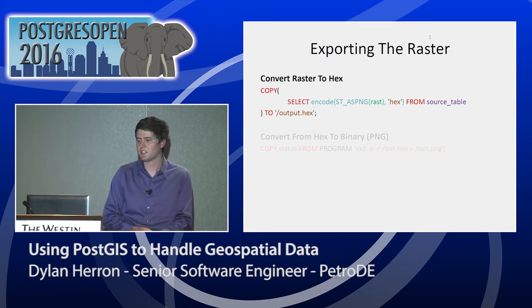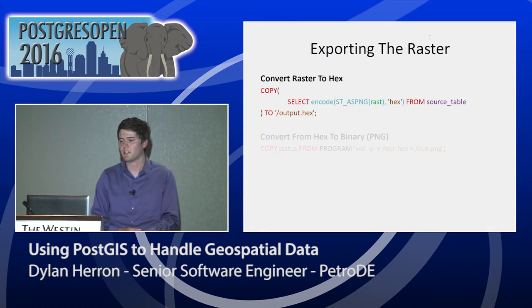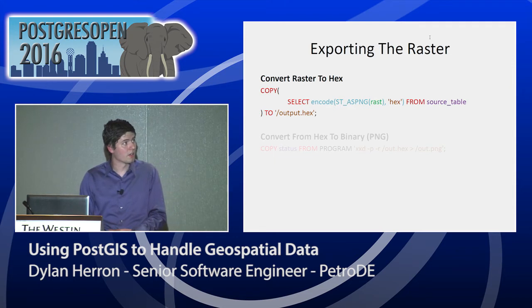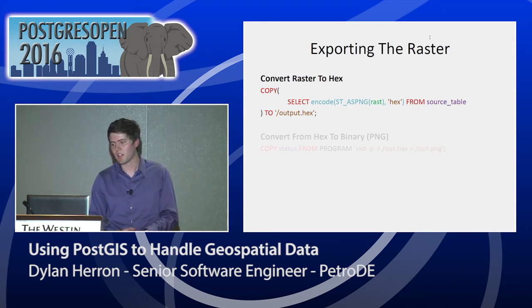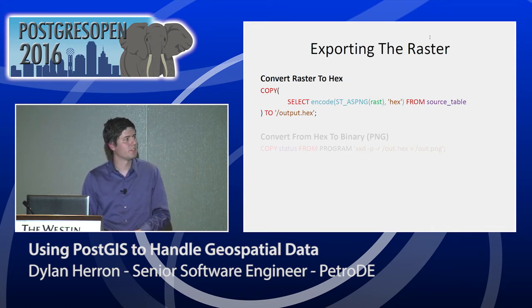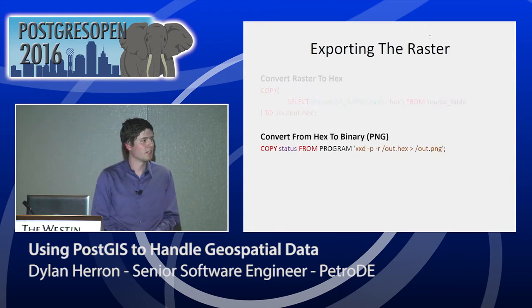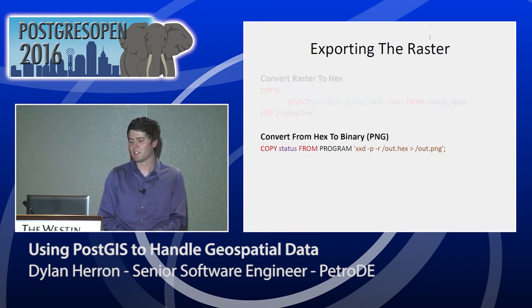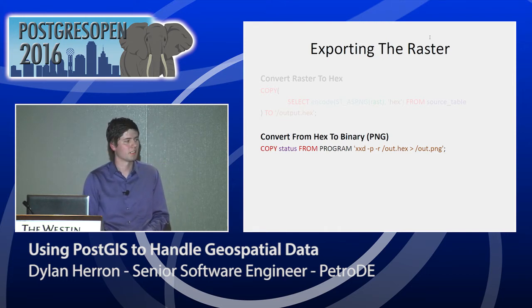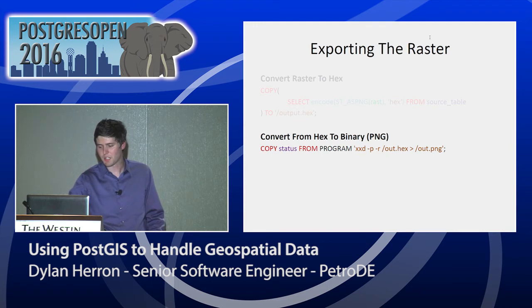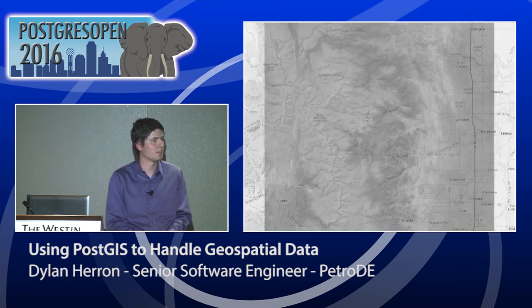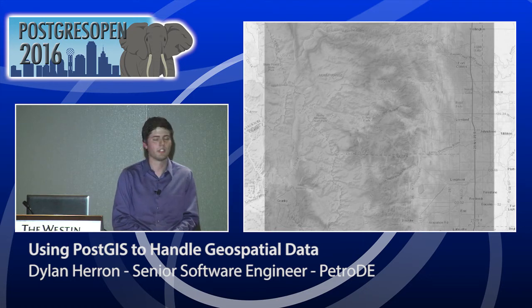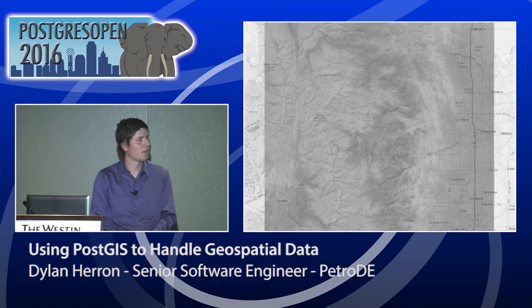the next thing we want to do is to convert that data into an image file. So a common way to do this is to convert it to a PNG using st_as_png, which will output a binary, and then convert that into a hex representation and output that hex into a file. We can then use a Linux command to convert that hex into a PNG using xxd, as shown here. And so what that's going to do is output our image as an image file, which we can then throw onto the map using the location information that we had before.